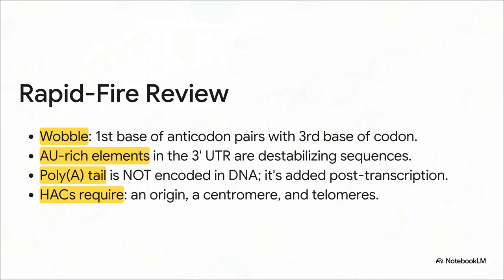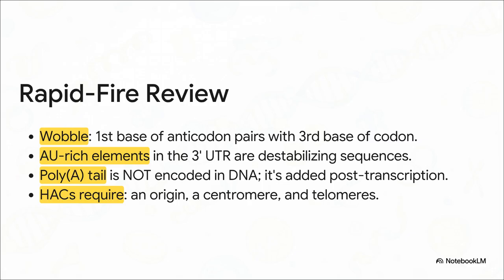First, DNA polymerase always synthesizes in the 5' to 3' direction. That means it reads the template strand from 3' to 5'. Don't get that backwards. Second, primase is an RNA polymerase. That's why the primers it lays down are made of RNA and have to be removed later.